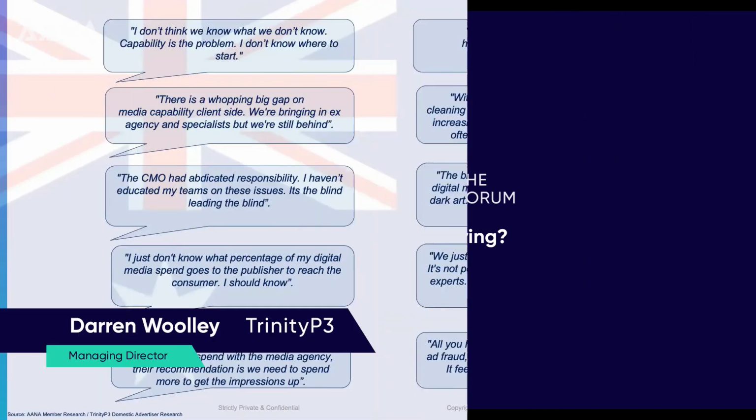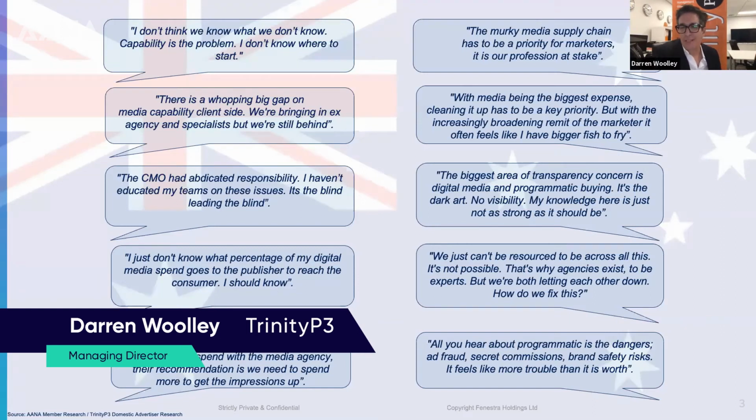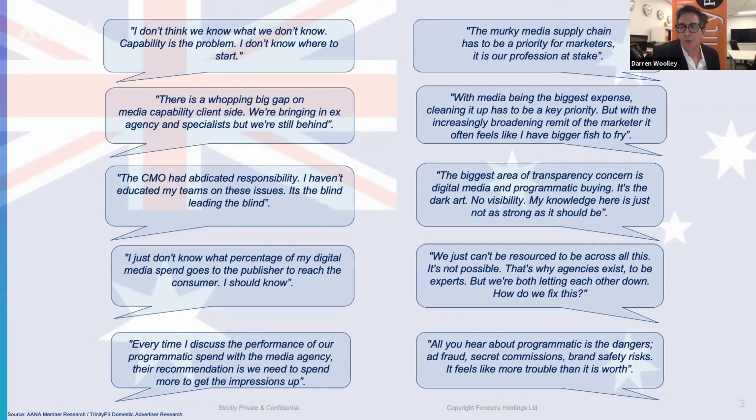Matt. Because not a lot has changed in some respects. There's still a belief that the programmatic supply chain is murky, that it lacks transparency, that it's a black box. In fact, one of the concerns for a lot of marketers is that they've largely put the responsibility on their agencies to sort this out. So a lot of conversations around transparency are putting it on the agency to deliver transparency, but Jason, as you've pointed out, it's actually a whole ecosystem of which the agency is just one part.